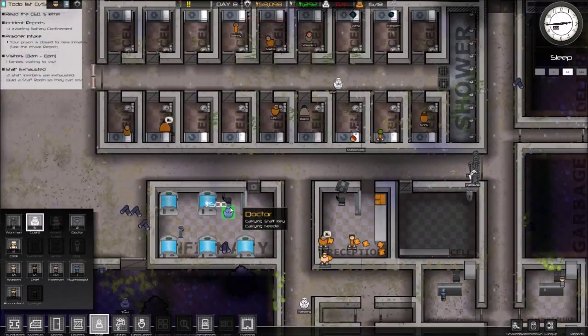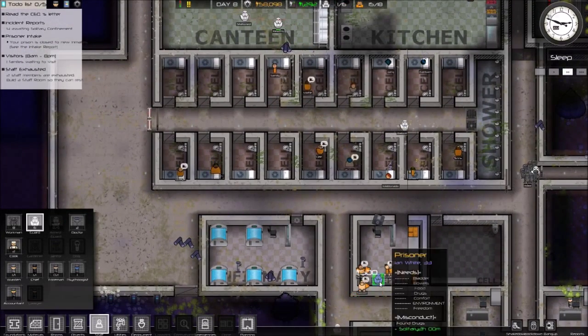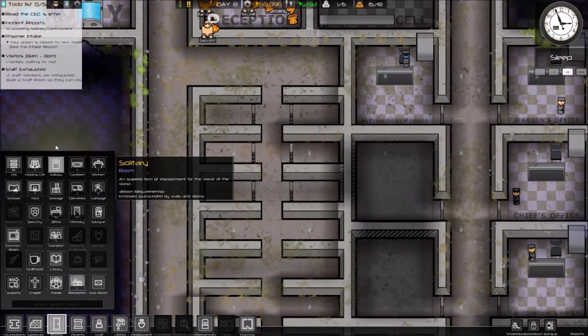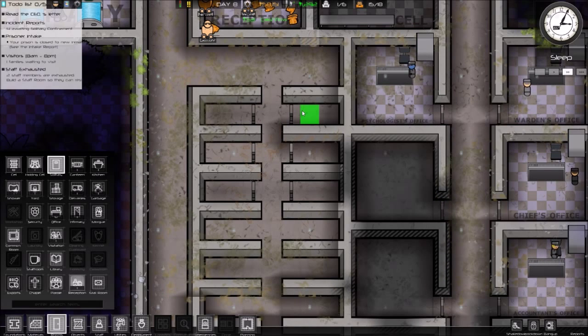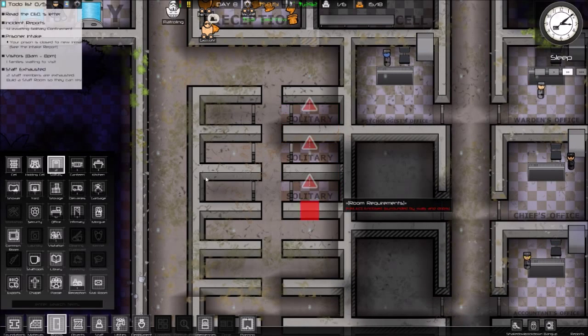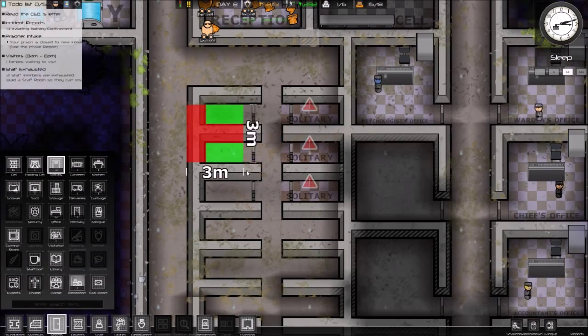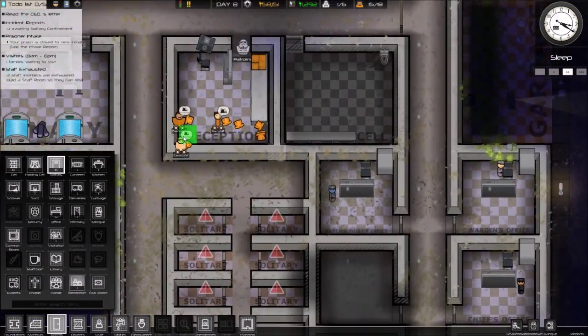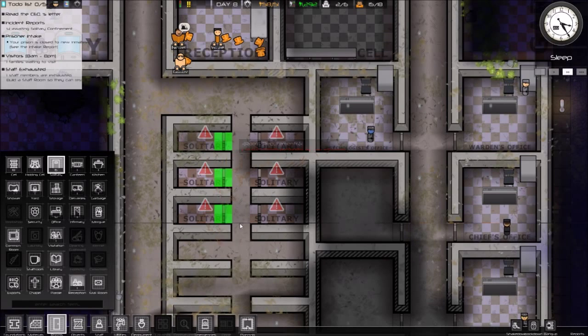How come these guys aren't being put away? Oh, they're waiting for solitaries. So we need to turn these into solitaries. There we go.